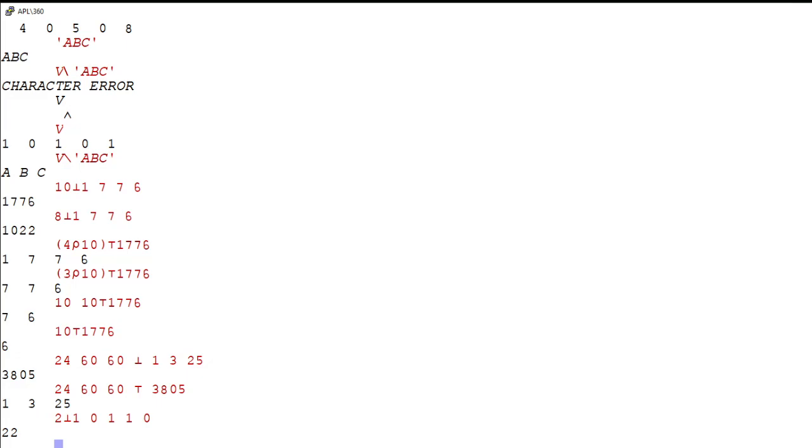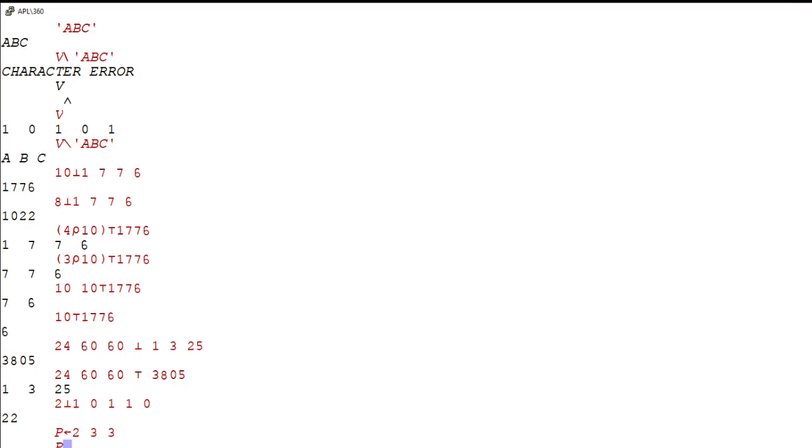Okay, I'm going to define a vector P and then do some permutations. I don't have P defined. So let me define P as 2, 3, no, let me try that again. P gets 2, 3, 5, 7, 11, 13. I'm remembering now P was prime numbers. So we've got 6 prime numbers there.